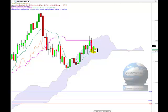Coinciding with this shadow on the bottom of the candle, we can look across to the previous day's candle and see that there was buying coming in here and buying coming in 2 days previous to that. So this is a decent level of support for this market. That area does coincide with where the Tenkan-sen and the Kijun-sen are, and they naturally offer support to the market, so it's little wonder that we had some sort of a bullish day today.